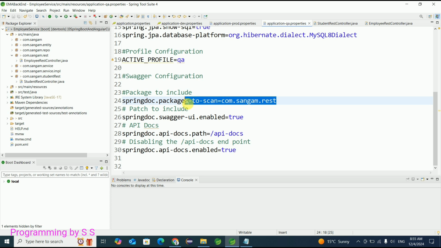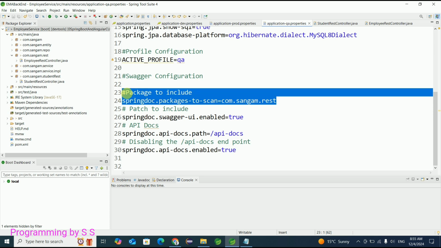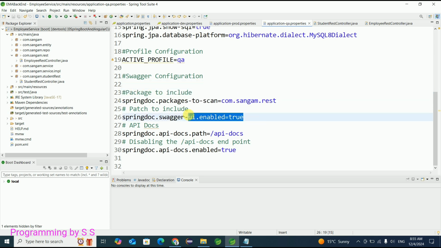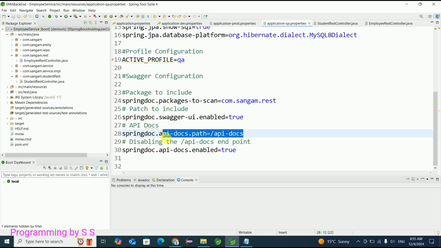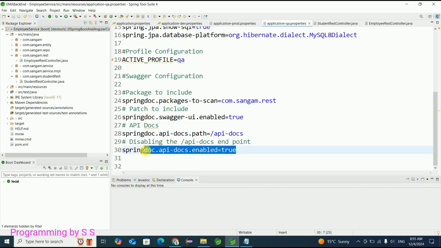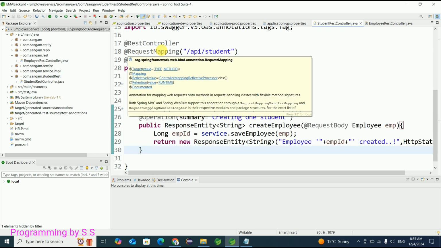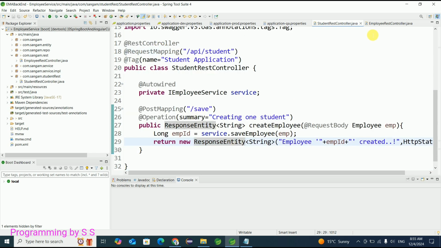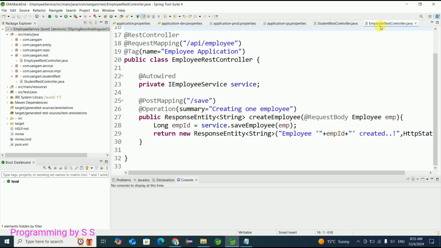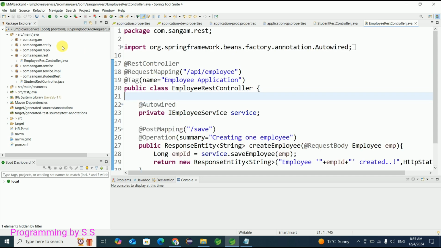So I have given only the rest controller for the employee one. I have enabled it and given the API docs and enabled the API docs also. So this is the student rest controller, which you have seen already, and this is the employee rest controller.